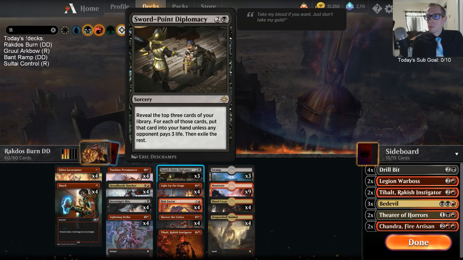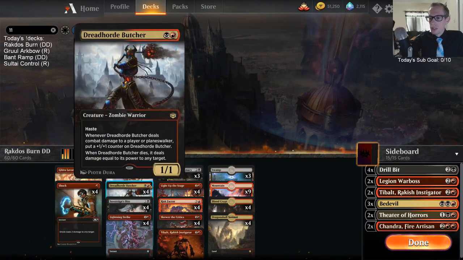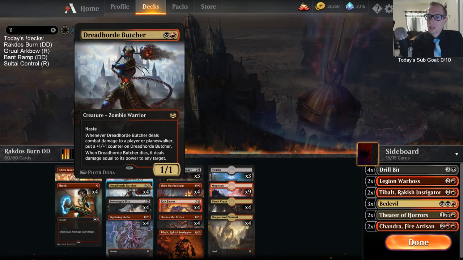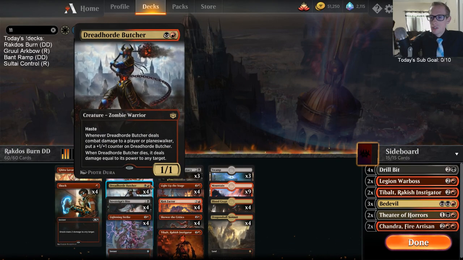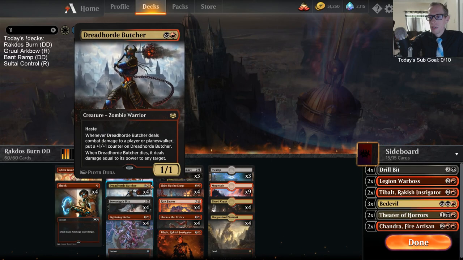In a burn deck where that damage is really valuable, it's a pretty nice card. Really like it. The new card from War of the Spark for this deck is Dreadhorde Butcher, which I think is a nice aggressive attacking creature. Pretty excited about that one in here.